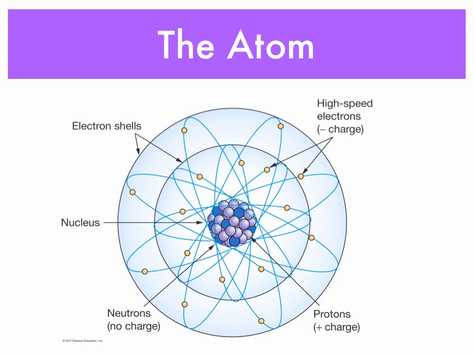Circling around the nucleus are electrons, the negatively charged particles of atoms, and they are constantly circling around the nucleus. In fact, they're never in the same place at the same time as another electron, so that's what this diagram kind of depicts. Those blue rings are the paths that the different electrons would take as they circle the positively charged nucleus. You'll also note that there's what's called electron shells, and that just means there are different levels at which the electrons will circle.